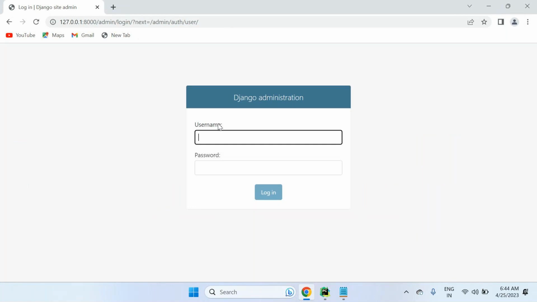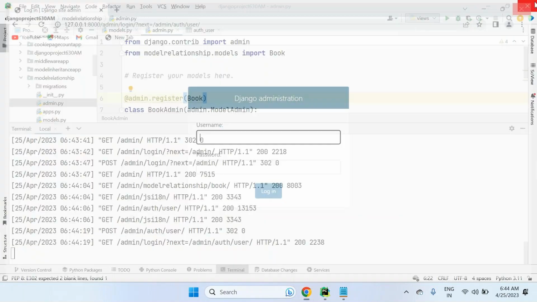Sir, give strong password, sir. Huh? Give some strong password, sir. The username and password will be collision. That way, I think so. Give some another password name like at the rate 123 like that you can use, sir. Okay.